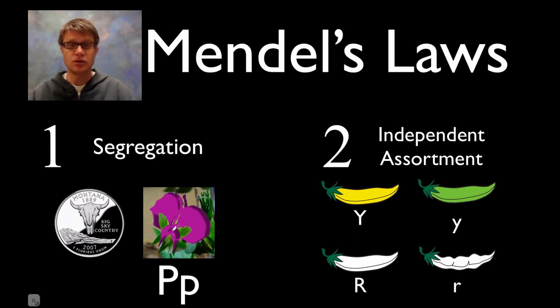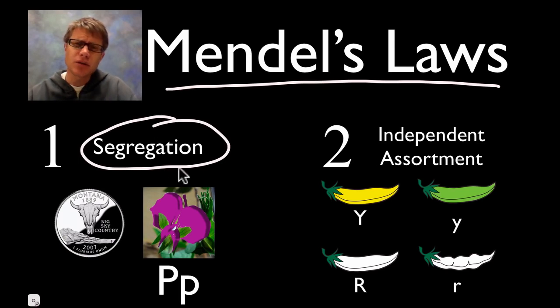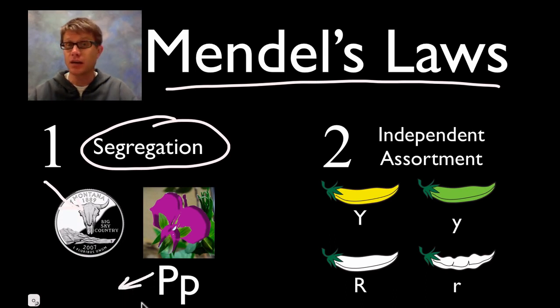So he basically talked about 2 Mendel's laws, and basically they are the law of segregation. The law of segregation means that each organism is going to have 2 genes for each trait. So this one is going to have a gene for purple and another gene for purple. In this case, it's heterozygous, so it's got 1 big P, 1 little p. And so the law of segregation is just like flipping a coin. Basically what you're doing is flipping a coin on each of these genes. There's a 50% chance that the gamete or the next generation is going to get the big P, and there's a 50% chance that it's going to get the little p. And so the law of segregation isn't scary. It basically means everything's a coin flip, and there's a coin flip on each gene.